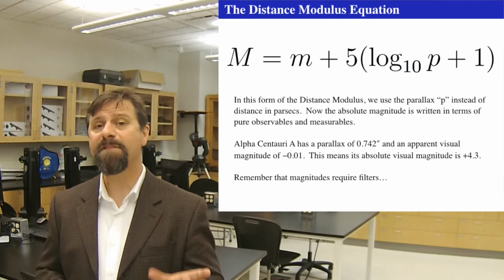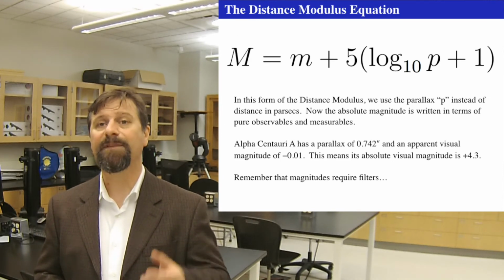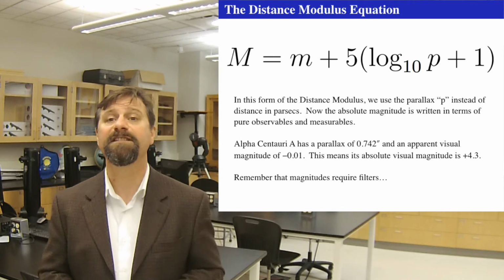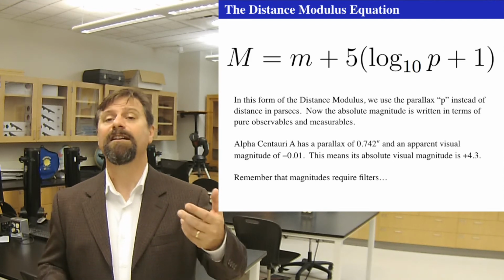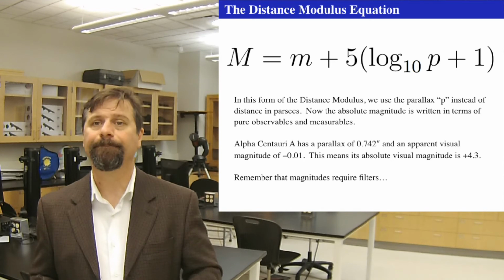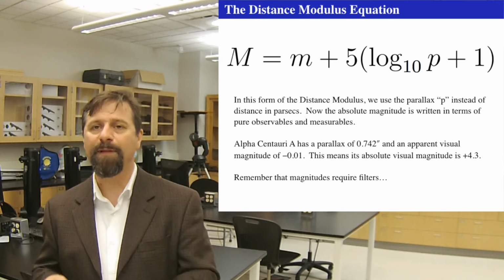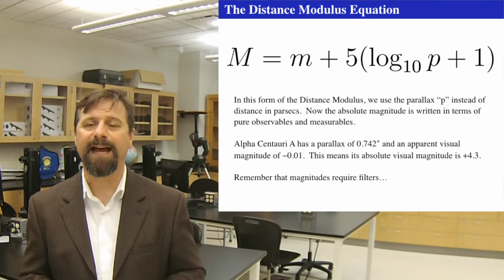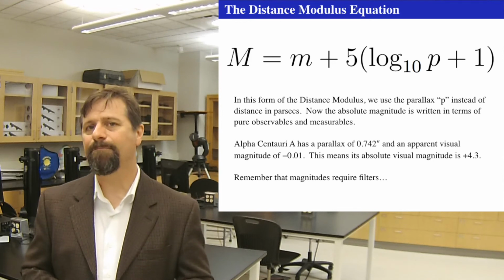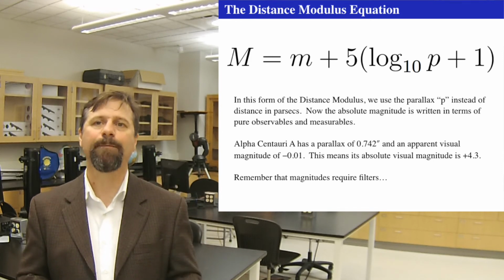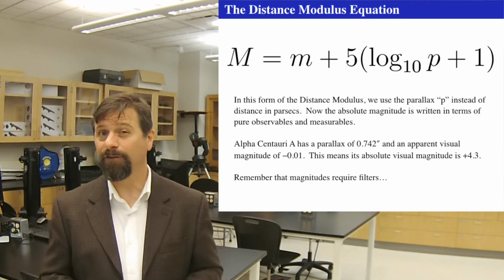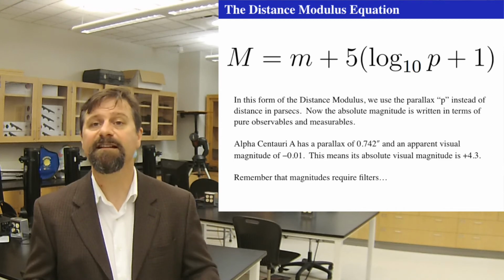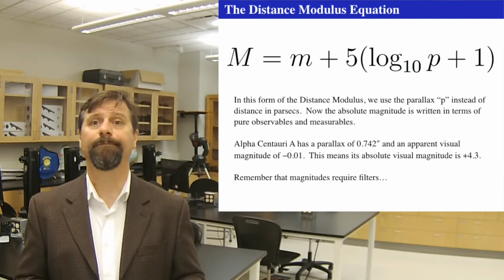So now we take two measurable things, the apparent magnitude and the parallax, and then we do some mathematical magic, some arithmetic on that, and we get the absolute magnitude. So if we can get the absolute magnitude of a star, and know how that absolute magnitude compares to the luminosity of the star, and we have a fixed way of doing that, then measuring the apparent magnitude and the parallax will give us the absolute luminosity. There's a lot of trickery that goes into that last step, but it is possible, and it is doable at the very minimum.